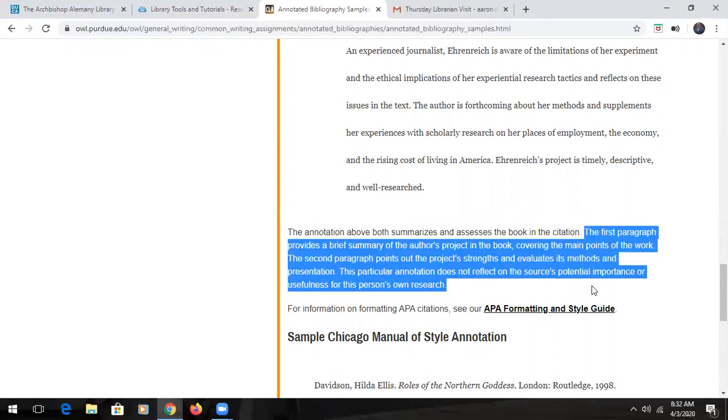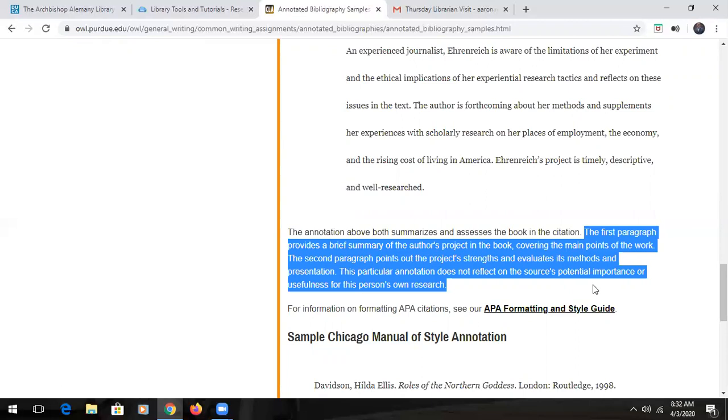But the first paragraph provides a brief summary of the author's project in the book, covering main points. Second paragraph points out the project's strengths and evaluates its methods and presentation. And he says this particular annotation does not reflect on the source's potential or important usefulness for a person's own research. You'll want to consult with the assignment that Jennifer has given you.